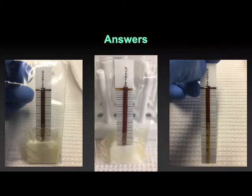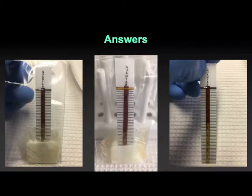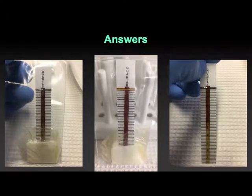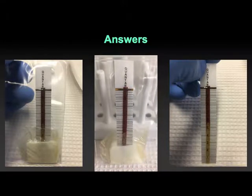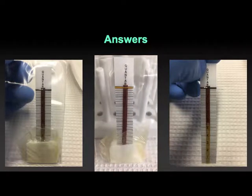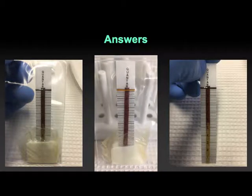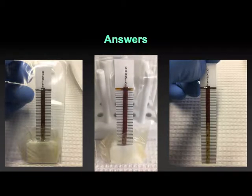And you can see it happening in real time during this animation. The sweat's wicking up, and when this yellow line turns black, it means it's fully diffused through the sample, and then the last reading that you get where it's color changed to yellow is how much salt you have. You look on the bottle, you say, okay, a number 4 means this much salt. 4.2 means this much salt. So we've been able to measure pretty accurately the amount of salt in sweat using this relatively cheap and inexpensive method. And this is something we're hoping to publish in the next couple months.